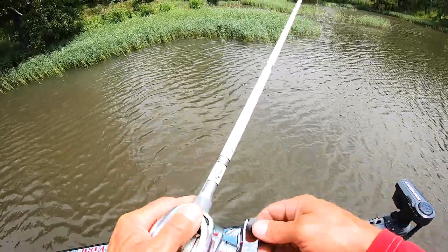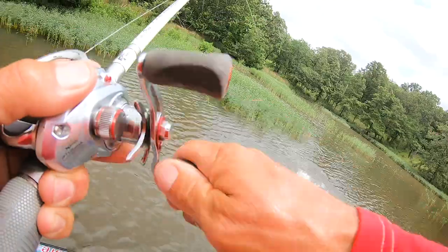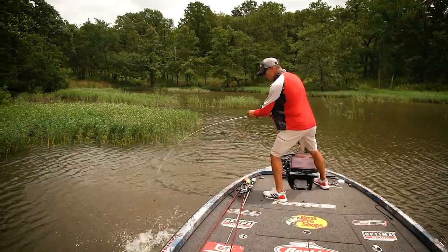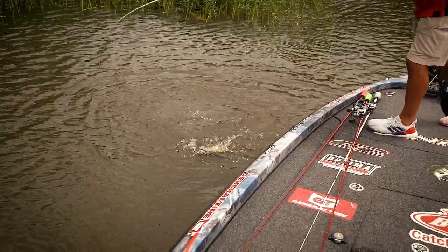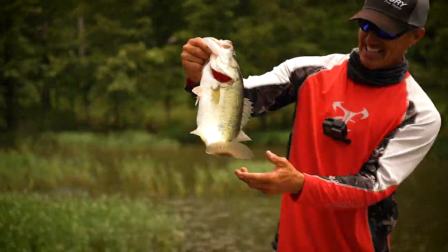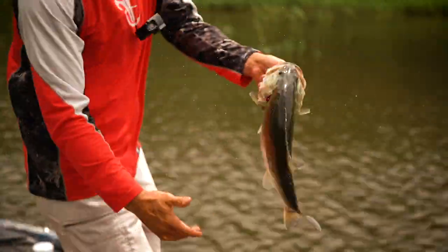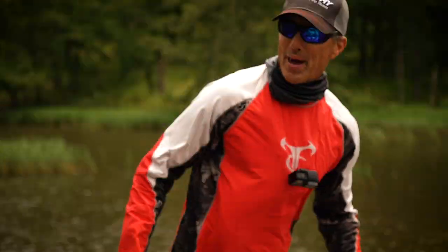I really get it going and try to make that thing quiver up on top of the water like that. That's so fun. That will never, ever in my life get old. That's why I shake it. Get in the boat. That's a bigger one than I thought. Gosh almighty, that's fun. Oh, I love it. Thank you, buddy. Awesome. Oh, man. That is swimming a jig in a nutshell.